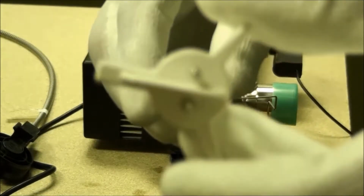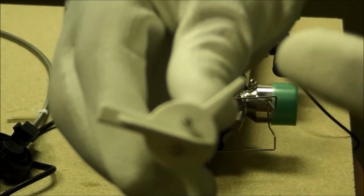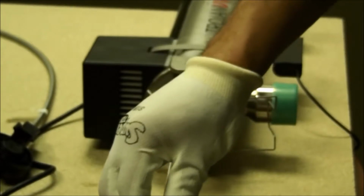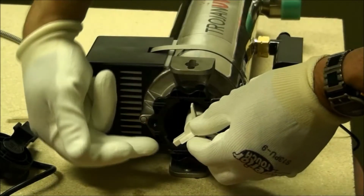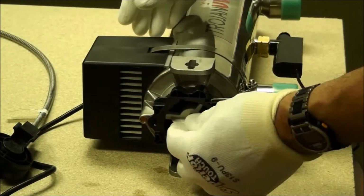To insert the lamp, note the thicker lamp alignment tabs compared to the other two, as well as the electrical connections. Insert the lamp into the sleeve. Make sure you align the thicker tab with the thicker slot. Push down, turn.